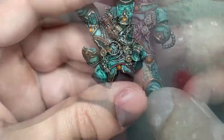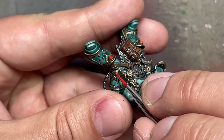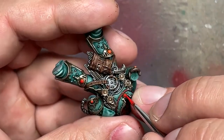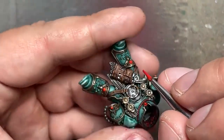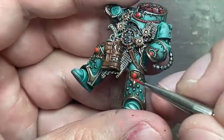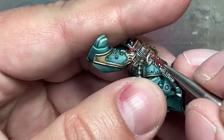Then with Mephiston Red, I paint the top half of each of the gems and a part of the crescent. And then with Corn Red, I apply this as a crescent nearly all around and about a quarter of each gem on the opposite side of the Troll Slayer Orange.